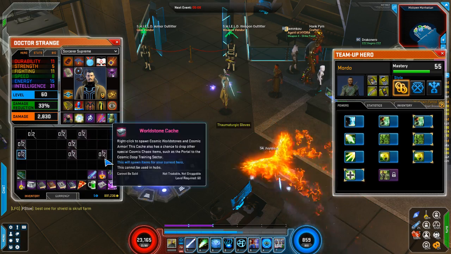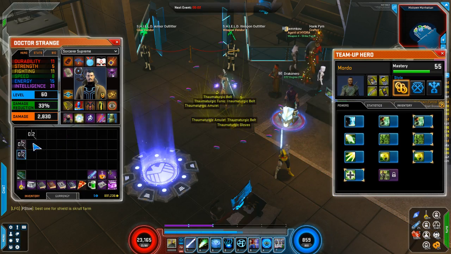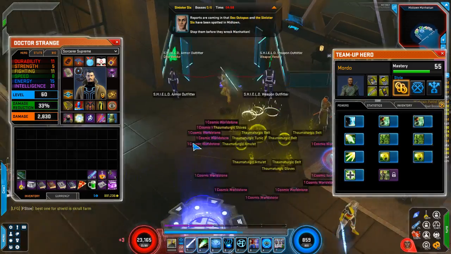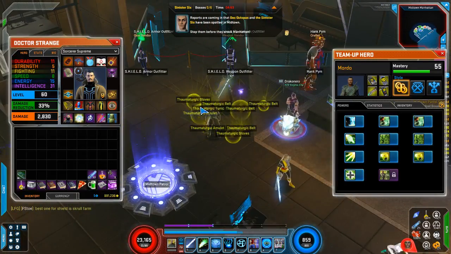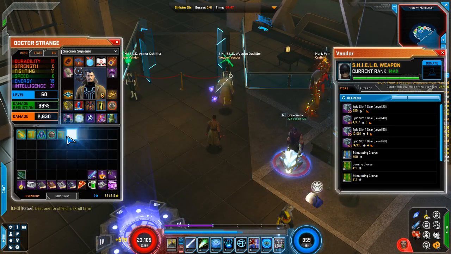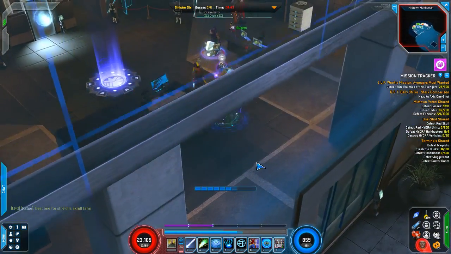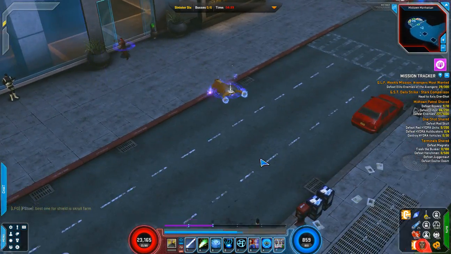All right. So the World Stone caches, whatever. These also drop because it is Cosmic Chaos. And I'll just pick them up. But really, all of this stuff I'm just going to sell. Or feed to my pets. But for right now, I'm just going to sell them all. Boop, boop, boop, boop. Alright. Let's get back out there and fight some more bosses. Who we got here? Sinister 6? Alright. On my way.